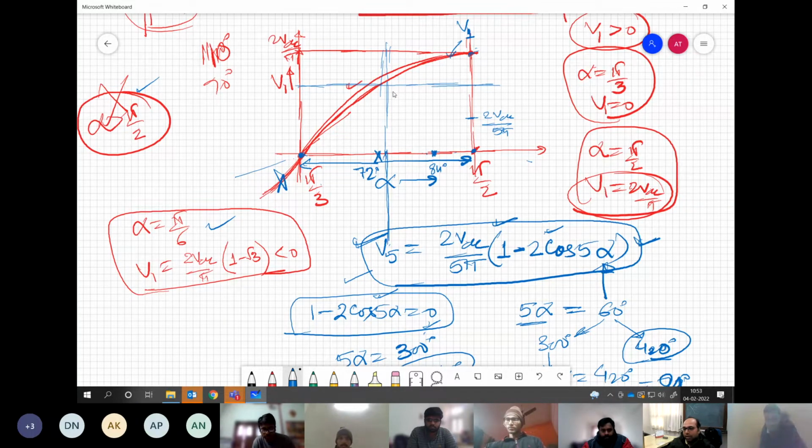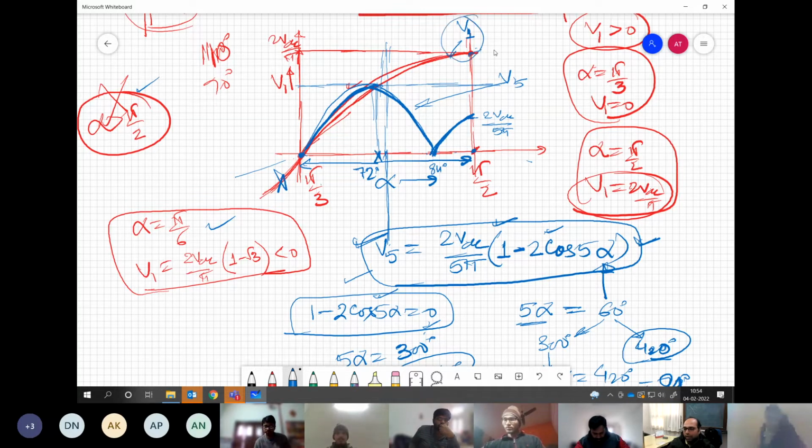Magnitude I am asking, right? Whether it is in positive phase or negative phase doesn't matter for a harmonic. When you work out the magnitude, it goes all the way up to 4 VDC by 5 pi, then comes down to 0, and then this. This is how your fifth harmonic is varying in magnitude. Sign may be there, but we are not worried about the sign of the harmonic. We are worried about the magnitude of the harmonic. For V1, we are worried about the magnitude, phase, sign, everything.